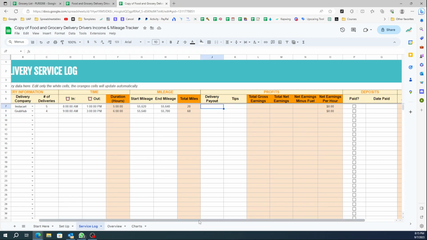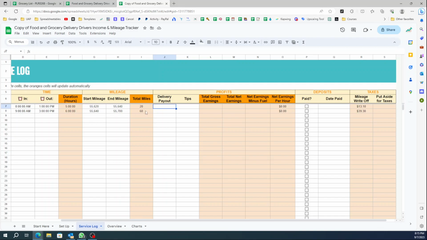And then here you're going to enter the payout. So let's say for Instacart, the total payout is the amount that the app paid you in total. Instacart, or Grubhub or whoever, gives you a fee, a pay per delivery. So let's say you made $100 here, and then here you made $150. And then the tips, we might want to enter separately, just because that varies a lot per delivery. So here you got a total for the day of $30 in tips, and here you got only $15 in tips, for example.